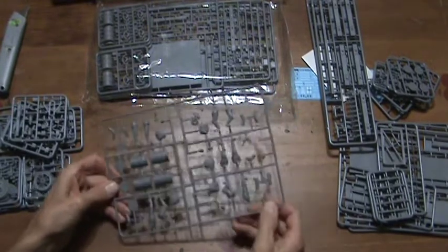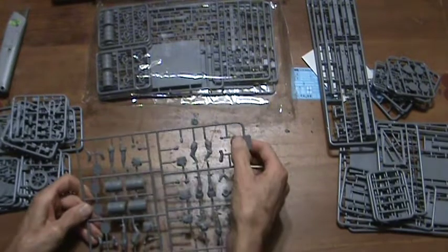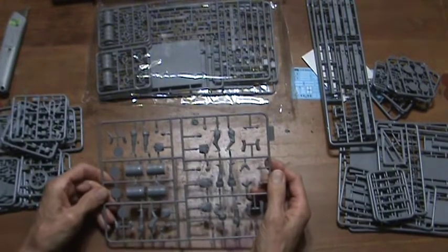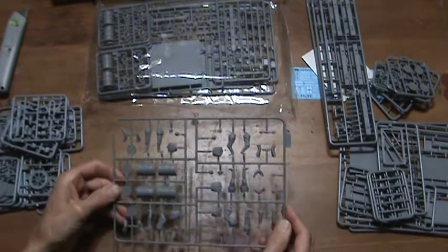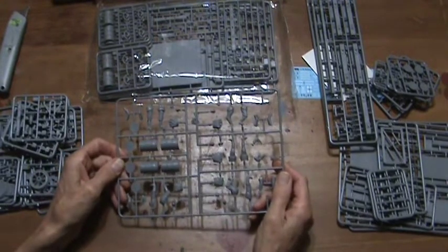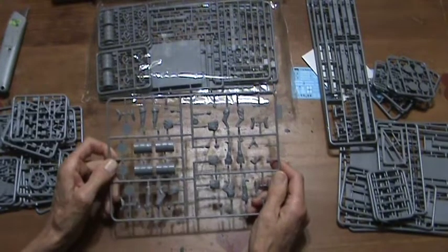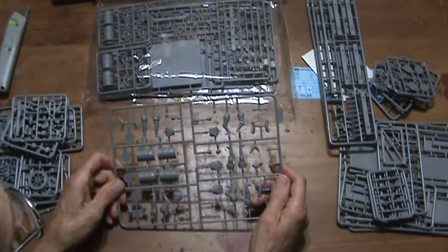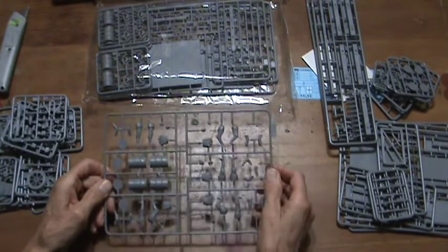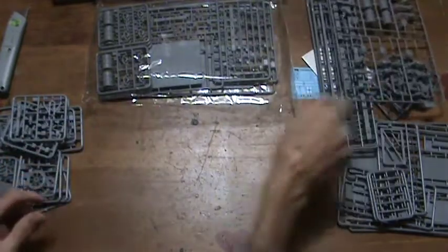So, oh, this separate hand. That's interesting. You don't see separate hands very often. It's getting kind of technical. Separate heads, I see a lot of those now. So, I'm guessing these people with a little work could be modified. You'd have to do a lot of work, I think, to modify them for civilians, but who knows. Anyway, so that's the people that come with the set.